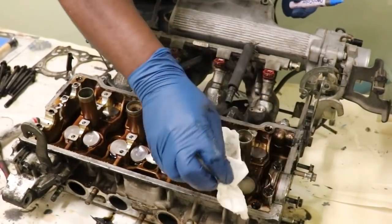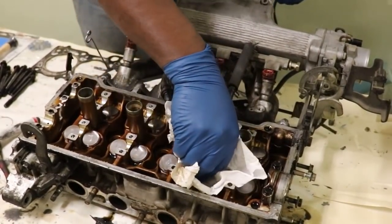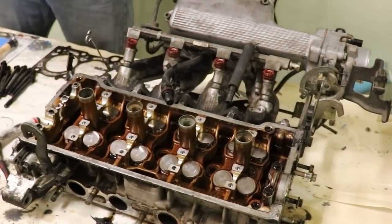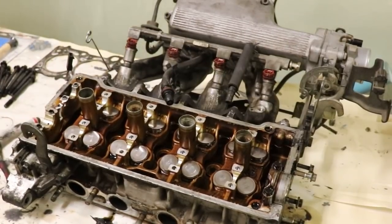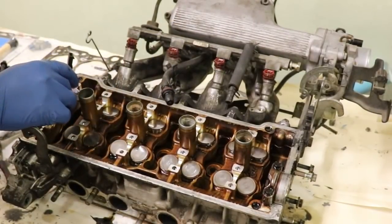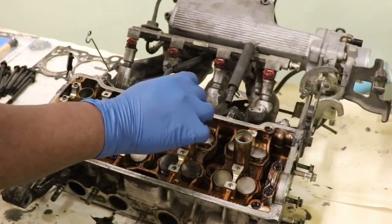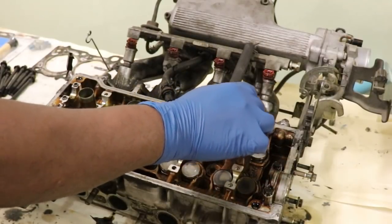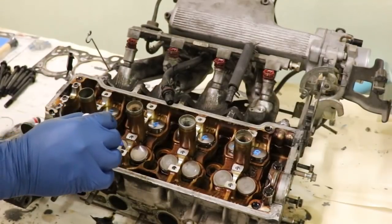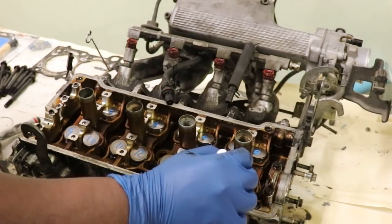But I can't emphasize enough how important it is that these go back in the same location that you take them out of. And I'm not gonna go into detail about why, but the reason is they're ground to different sizes and they can't just be put anywhere, okay? So I'm gonna go 1, 2, 3, 4, 5, 6, 7, 8, and then 9, 10, 11, 12, 13, 14, 15, 16 valves.